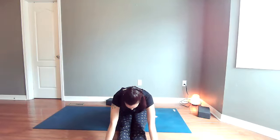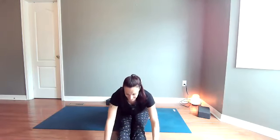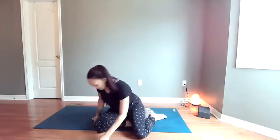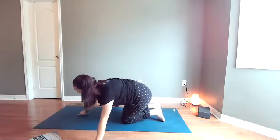Okay, one more round of breath here. And then find length in your spine and slowly come back up. Great. Let's come into a tabletop pose. So wrists underneath the shoulders, knees underneath the hips.